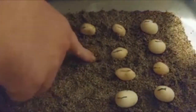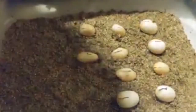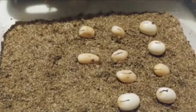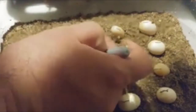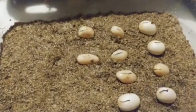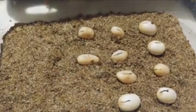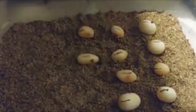Let me get a couple more spots ready. This one, that wasn't the top of the egg. This egg doesn't have a mark yet, so let's go ahead and get a mark on that egg. Sharpie's not working too well on these eggs. Let me see if I can refresh it on some scrap or something. Oh, that's a good scrap. Alright, just refresh the tip a little bit. There we go. Got 5 more to do. They all look like slugs.